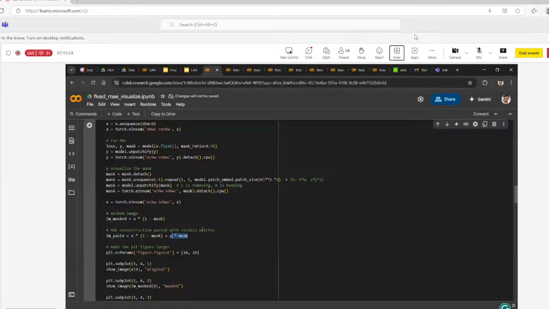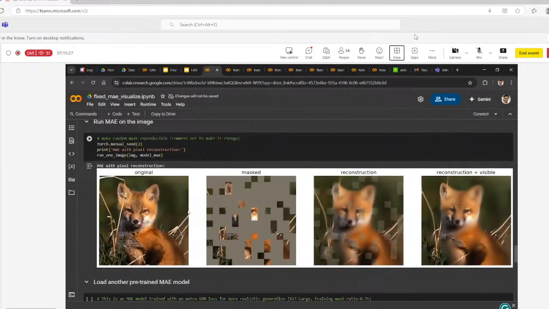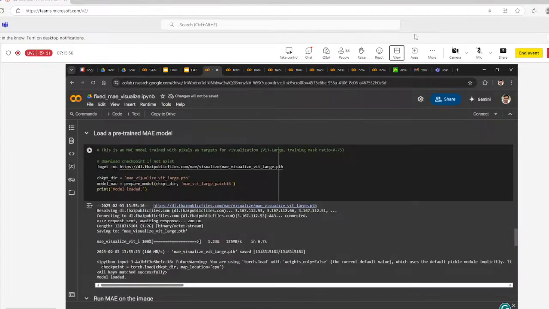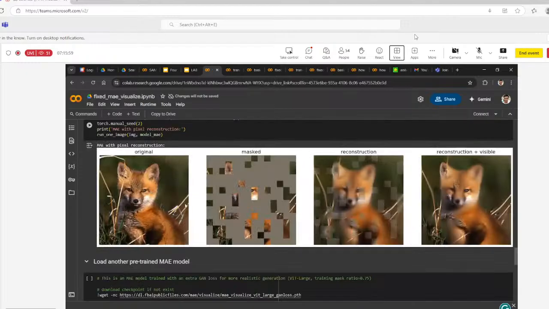Okay, so if we see that, this is the original image. We do the masking with 75%. So this is the mask returned by the model. And when you reconstruct, this is the Y tensor with the reconstruction. And if you add the reconstruction with the original, then it is a smoother part of the image. So it means that the model, which is pre-trained with this checkpoint, if you pass this original image with this amount of masking, is still able to reconstruct this kind of image, right?